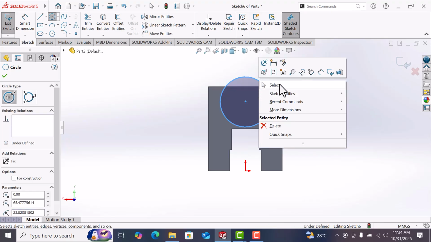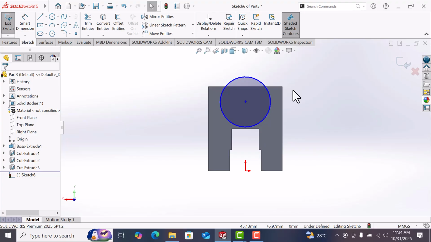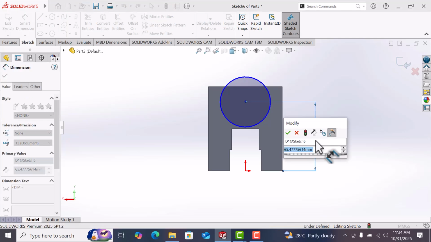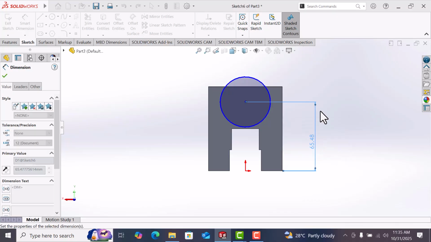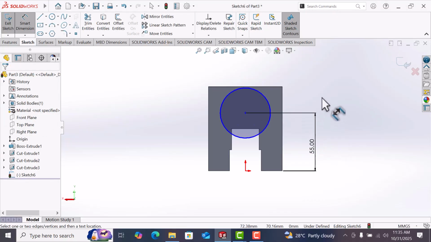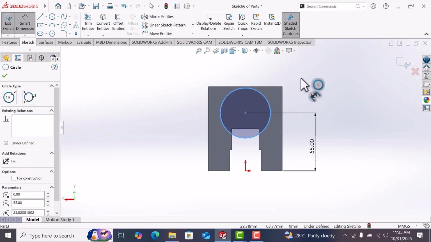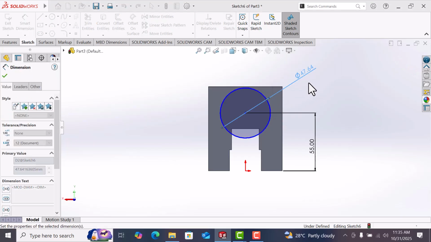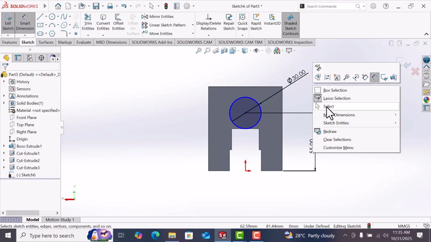Select. This point and this line dimension 55. Okay. Now this circle dimension 30. Select.